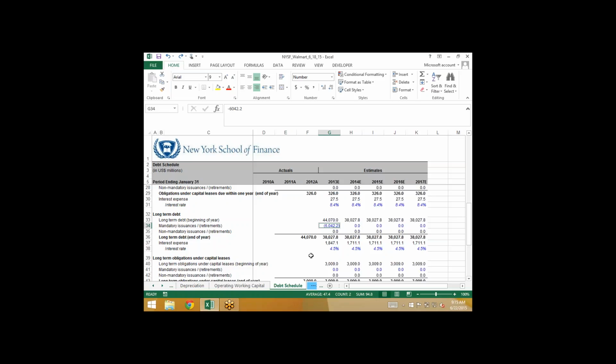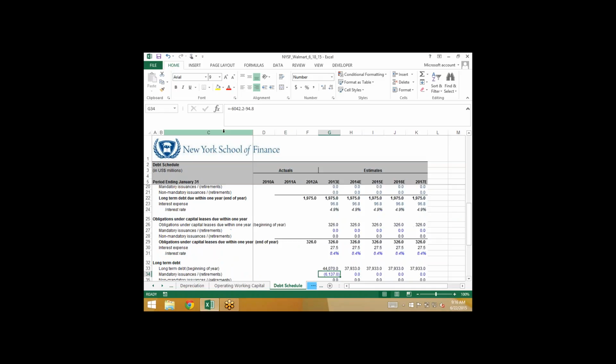So what I can do is I can pay down 94.8 more. So I'm going to add to this 604.2. All right, well now I just realized I can pay 94.8 more, I think. So I'm going to add to this negative 6042.2 minus 94.8, the additional cash that I freed from paying down debt, from reducing interest, from freeing up more cash. Now what happens? 6137.